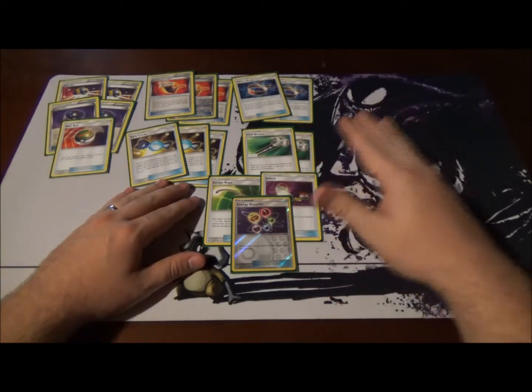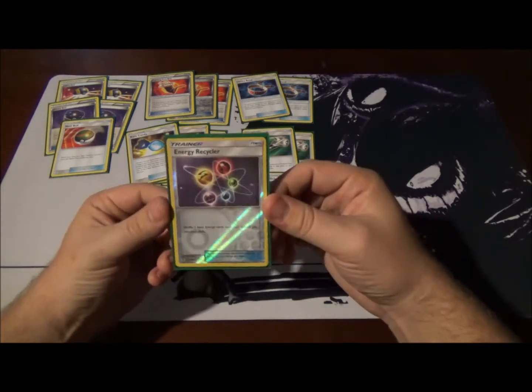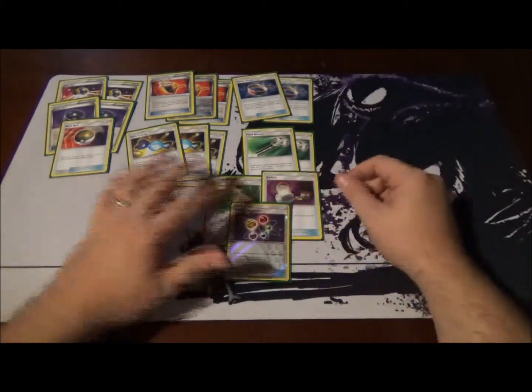We are going to be discarding it when we attack most often. So eventually you do start to run low on energy in your deck. So what's great to do is once you get 5 energy in your discard, you can play an Energy Recycler, put your energy back into your deck, and then Vikavolt can start attaching again. Back to the ball count.